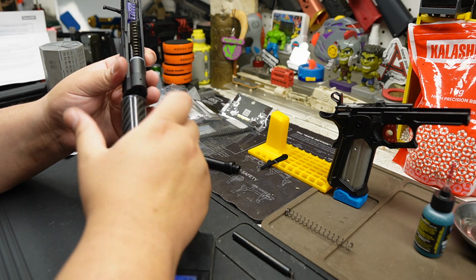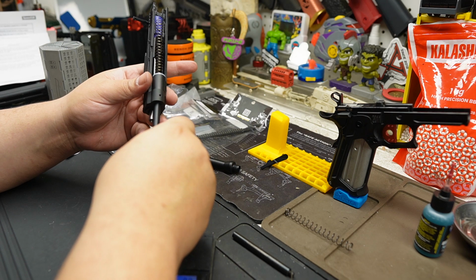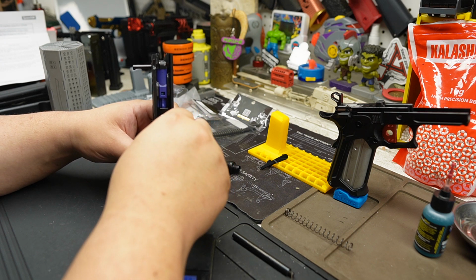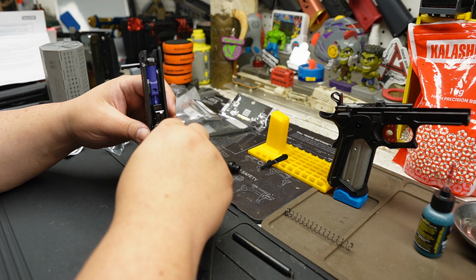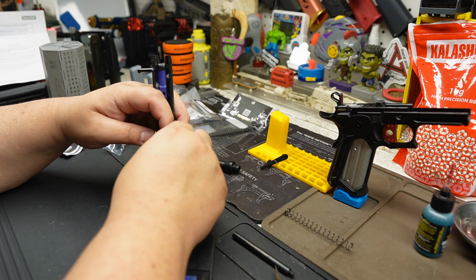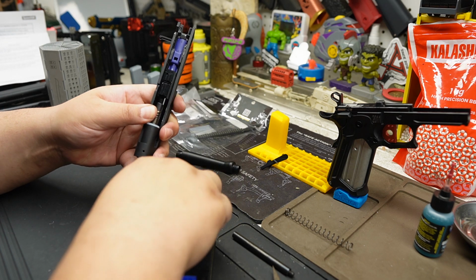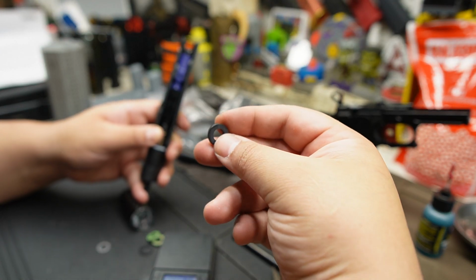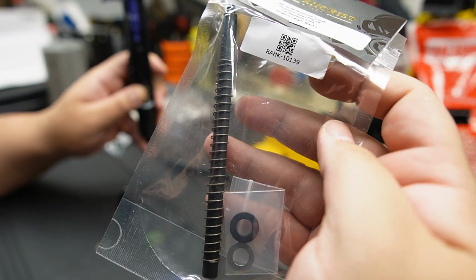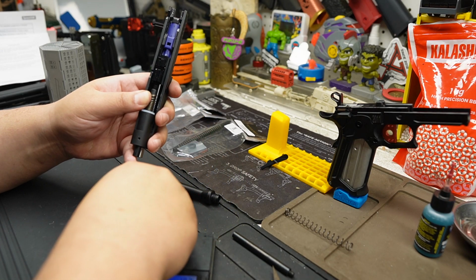So we can't get this guy on just yet. I'll say that's the only thing. The one that comes with the Revancai, man, it's a little stiff. That's what it comes with. Comes with a recoil spring. I'm gonna put the ones I had in here. I don't want to change it. I like the setup I had.